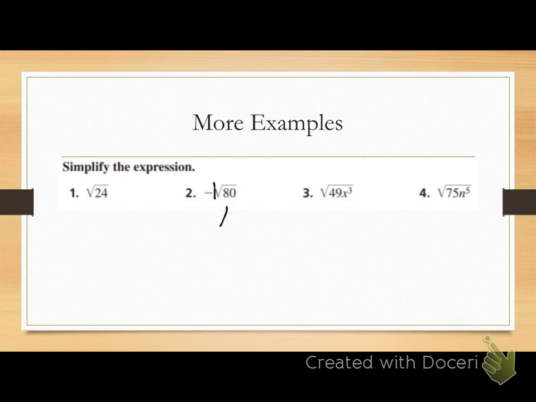So factor tree of 80. Rennie, what are 2 things that multiply to give me 80? What times what gives me 80? 20 and 4. Everyone agree with that? Once again, I could use any 2 numbers that multiply to give me 80. It's all going to break down the same.